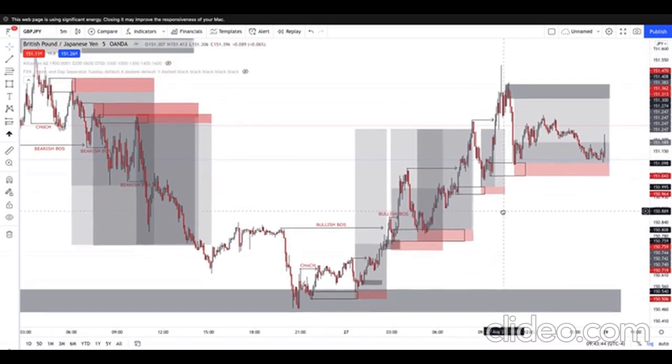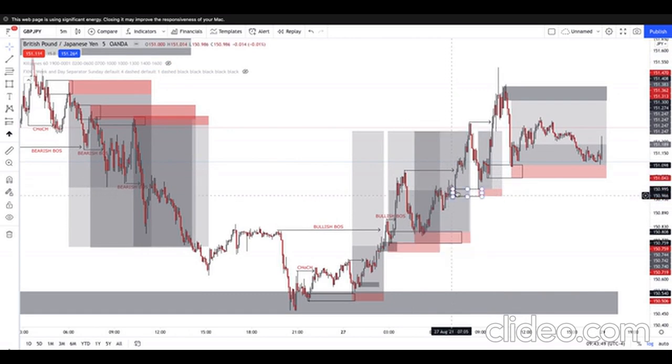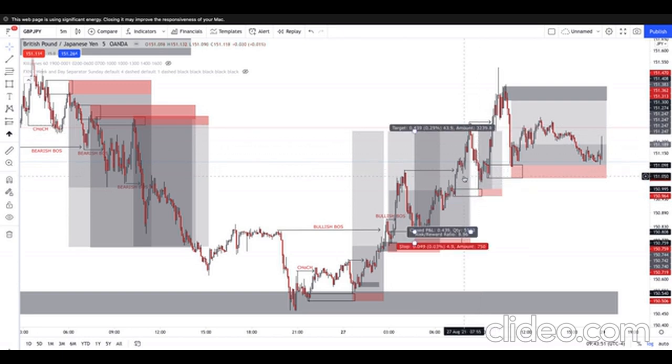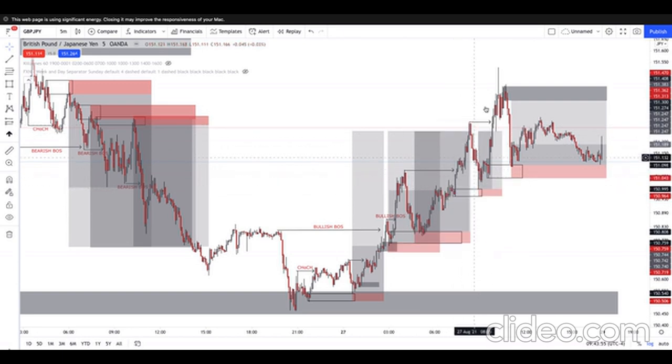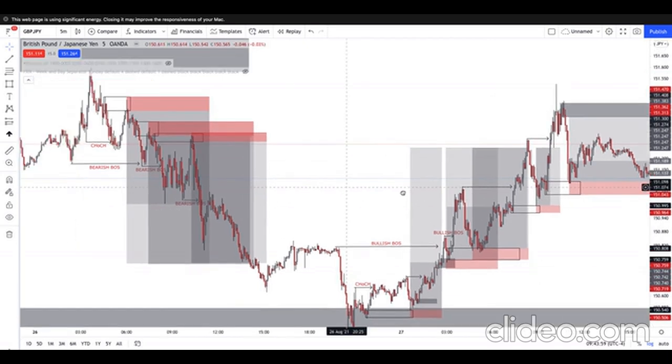It's very straightforward. This high was broken. We had some imbalance here. Consolidation. Price pulls back, fills in the inefficient price action, taps into this unmitigated area of demand, and continues to move over to the upside. It's very simple and straightforward, guys. There's nothing to it. Same thing for the sells.